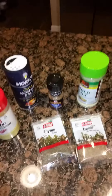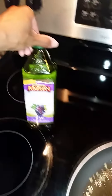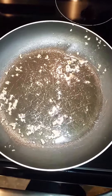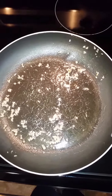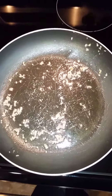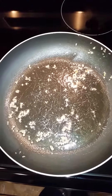Next what we're going to do is pan sear our stewed beef for a couple minutes before we put it in our crock pot. We've put about a half a teaspoon of grapeseed oil into our pan with about a half a teaspoon of garlic. Now we're going to let this heat up really well and pour our stewed beef — our cubed beef, stewed beef, either way you call it — into the pan and let it pan sear for a couple minutes.